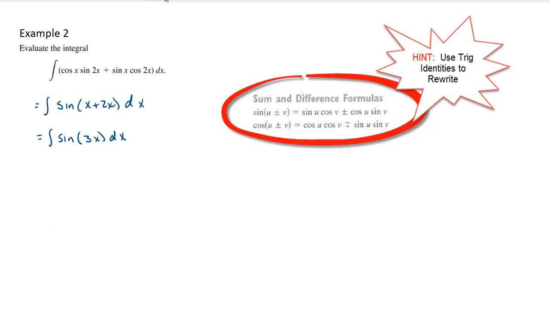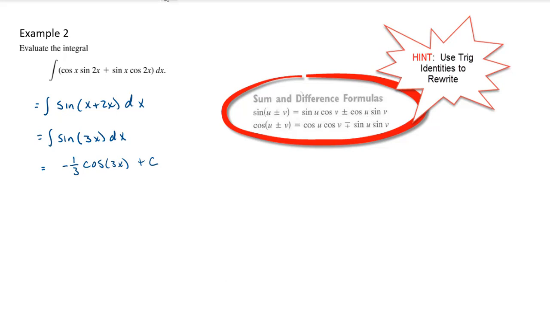And the integral of sine is what? Negative cosine. So I've got a negative cosine, leave the angle alone, and because that x is multiplied by a constant, what's my constant going to be that I multiply by? It's going to be the reciprocal. I don't need a dx there, so it's going to be negative 1/3 cosine 3x plus c.